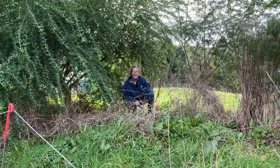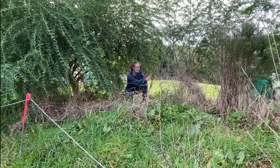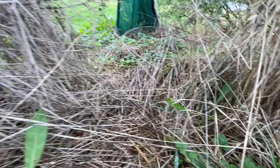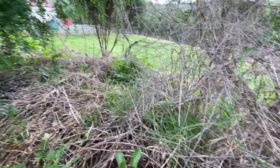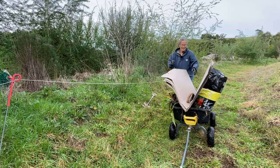So in this little spot here, I'm going to put my first avocado because it has got lots of protection from these surrounding trees now. And I'm going to get my brush cutter, cut down all of this old grass, and I can use it to mulch around the area as well. I'll just unload all of this and grab my brush cutter.